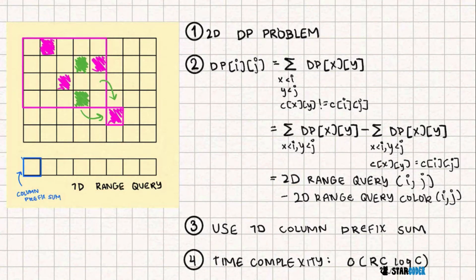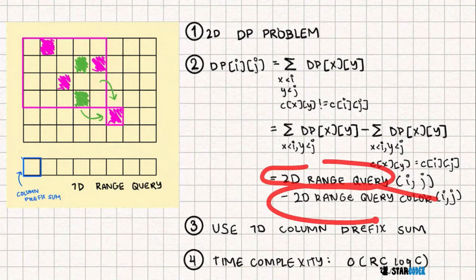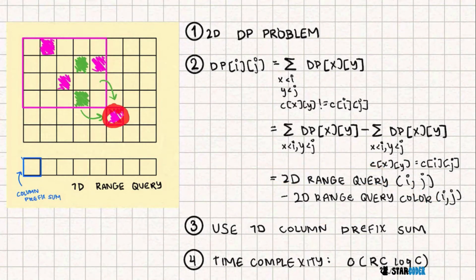And we'll do the same thing for the total range query and every color range query. So if I were to reach this point, I would update the total range query, and I would also update the color range query. So in this case, it would be updating the range query or the segment tree or bit tree for the color pink.